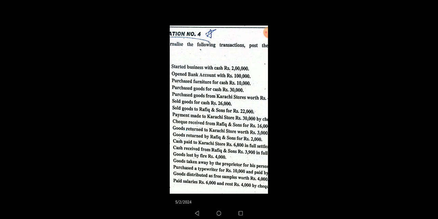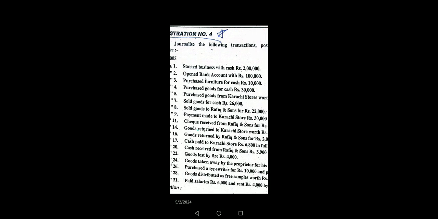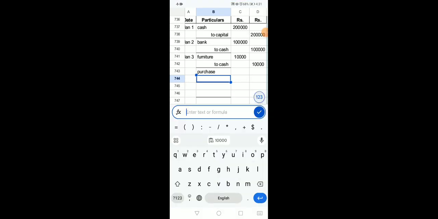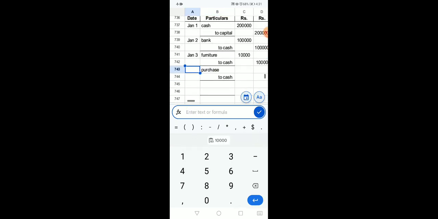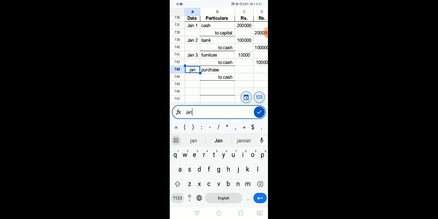You have purchased goods, and you have purchased these goods for cash. Goods purchased for cash, we are doing the fourth entry. Okay, so when you are buying goods, what will be going out? Cash would be paid, meaning your cash in hand would be decreased. A decrease in cash in hand means a decrease in asset, which should be credited. So you will mention cash on the credit side. This was for January 4.